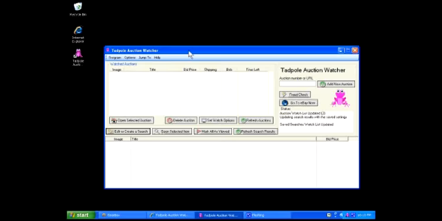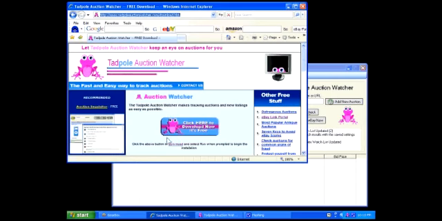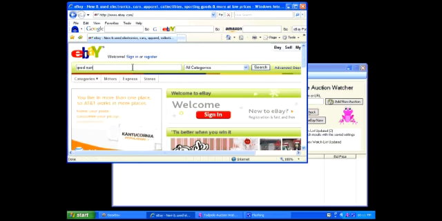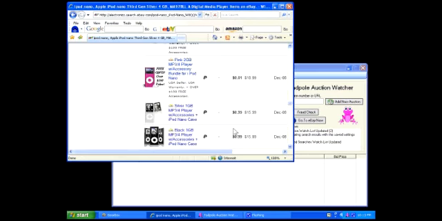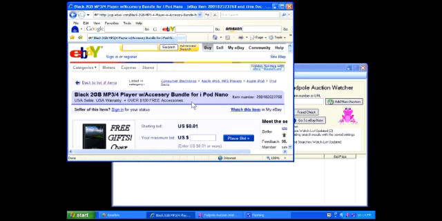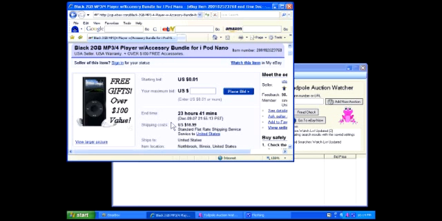I'm going to move this window to make a little more room, and I'll reopen our browser. I'm going to go to eBay. I already have the My Little Mole toolbar installed, so I'll click on the eBay shortcut. I'm going to search for iPod Nano. After going through several listings, I found an item with an opening bid of 1 cent. I want to keep an eye on this auction, but I don't want to place a bid right now.